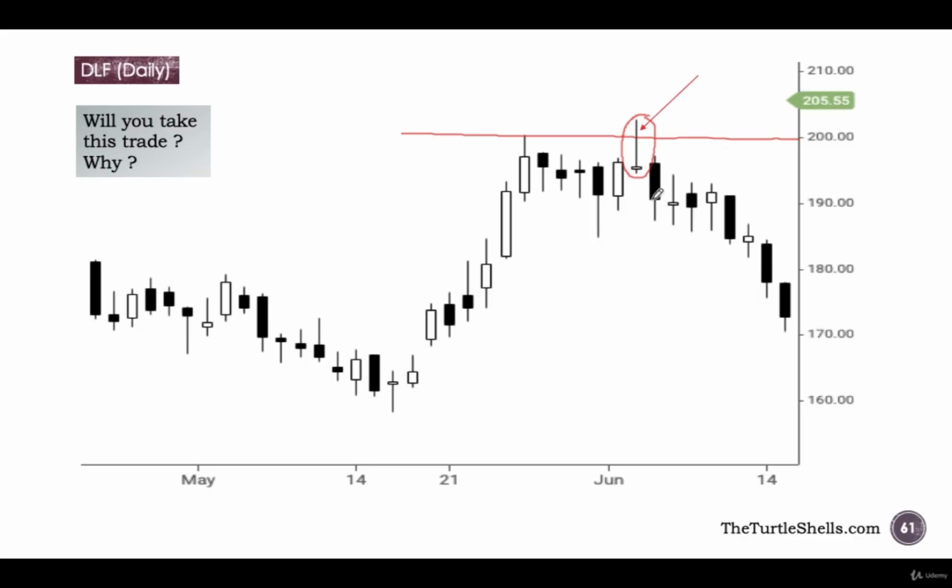If we wait for a price confirmation, we will have to wait one more day. So if you would have waited for this close, then this short position also would have worked out well for us, because the market went down from there. As you can see, there was some stalling here. This candle couldn't cross or poke below the support level created by the rising window here. Okay. So I would take this trade.